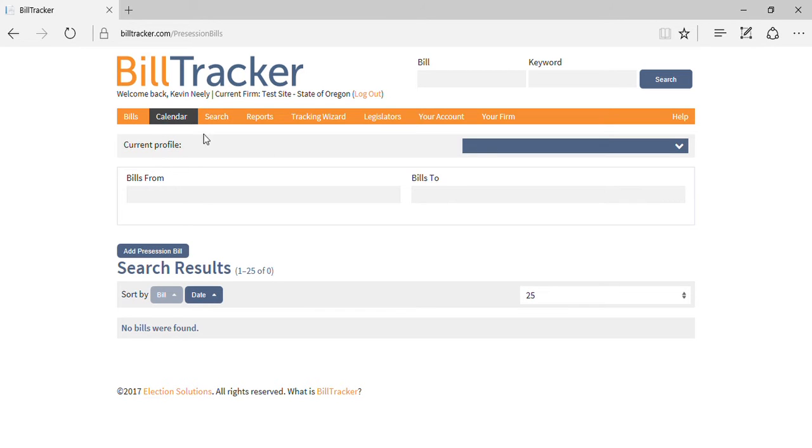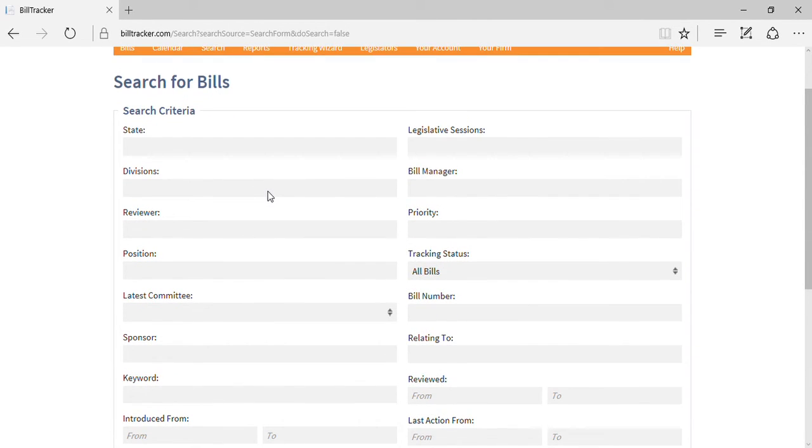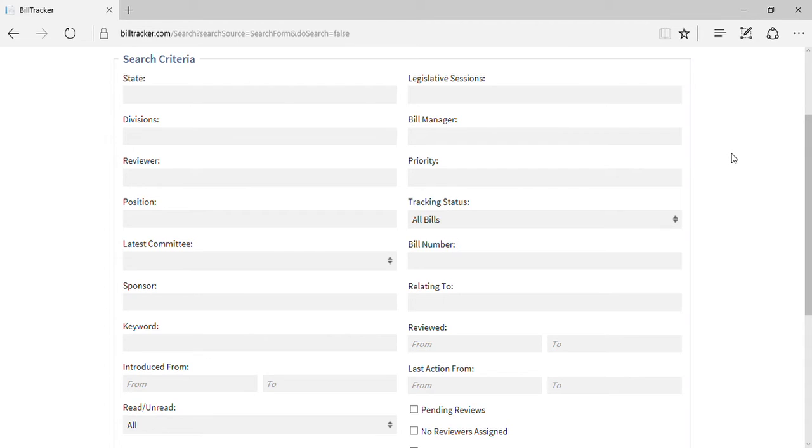Perhaps the next most important function is indeed the search button. I'm not going to spend a lot of time talking to you about the functionality of the search. It's pretty straightforward. I would only tell you this. The keyword search at the top is a keyword search that looks at only the relating clause and the summary of the bill. If you want to do a more detailed analysis or review or search, you need to use the keyword search here. And that keyword search is a Boolean search. If I type in the word health, but not care, it will give me only bills that have the phrase health, and then it will exclude any that have the phrase health and care.